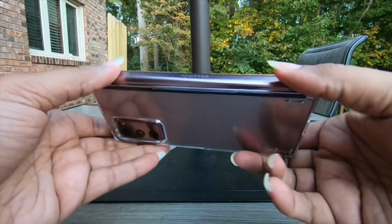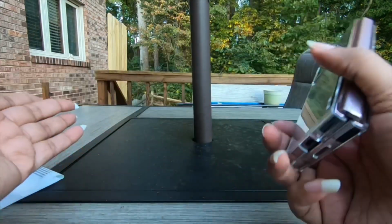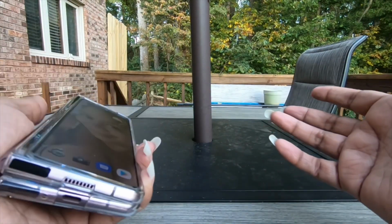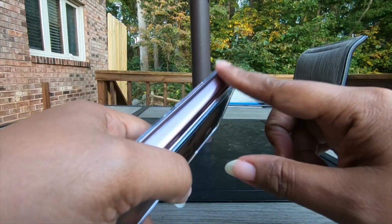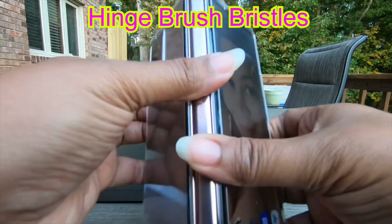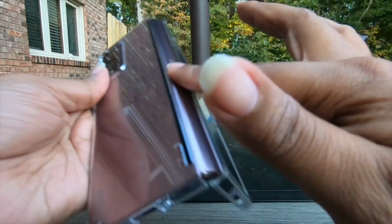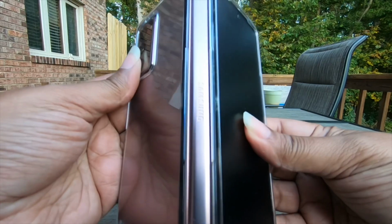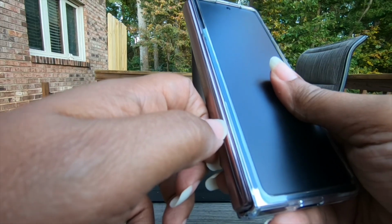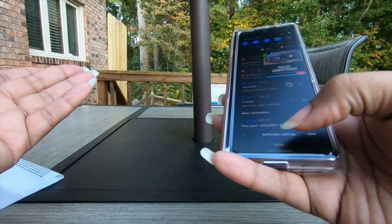And I've also received a lot of questions about my hinge protector, which came with my screen protector. It does not impede my phone from opening and closing. It is thick as a screen protector, not a tempered glass, just a regular screen protector. And it doesn't go from edge to edge. So when people say they're concerned about my bristles getting messed up from me opening and closing the device, that's not gonna be a problem because the hinge protector covers mostly just your Samsung, that part right there from getting scratched up. These pieces here, if you can see, there's a gap there. So it doesn't go from edge to edge. So thanks for all your concerns. I don't really think that that's gonna be a problem.